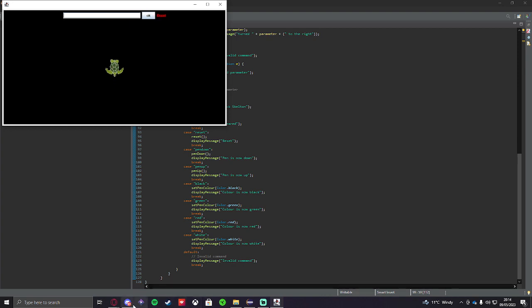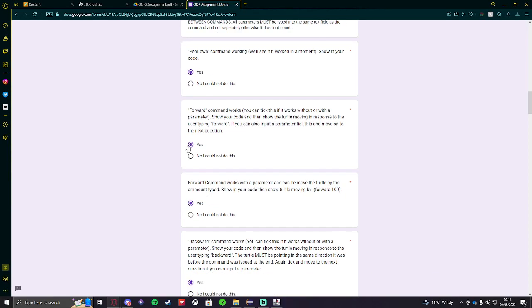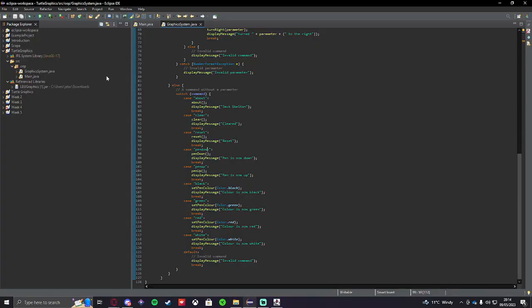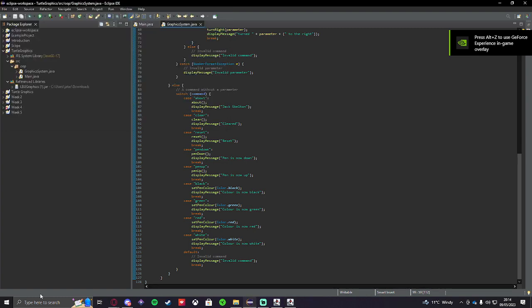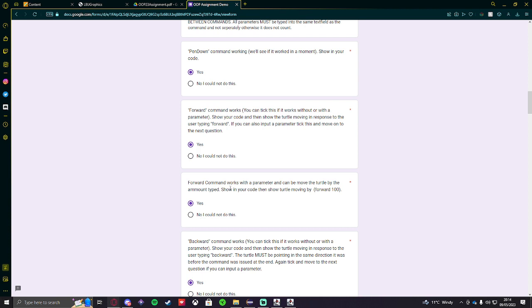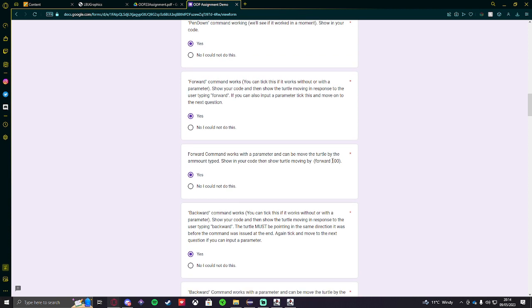There are a bunch of other commands that we also have to do in Requirement 2, like the forward one, which we would know as just going forward. But this won't work at the moment, because if we go to this and run forward, it's going to come up with invalid command up here. That is because we need a parameter, which is here. So the user gets to input how much forward it actually goes.